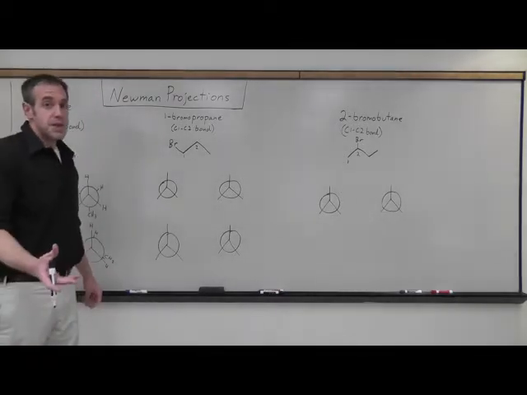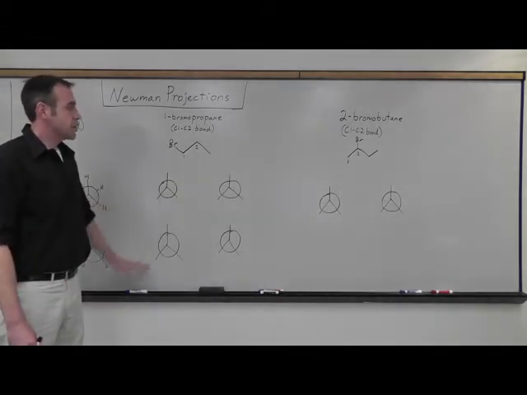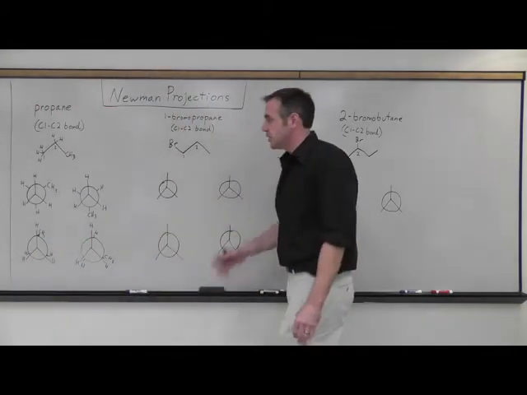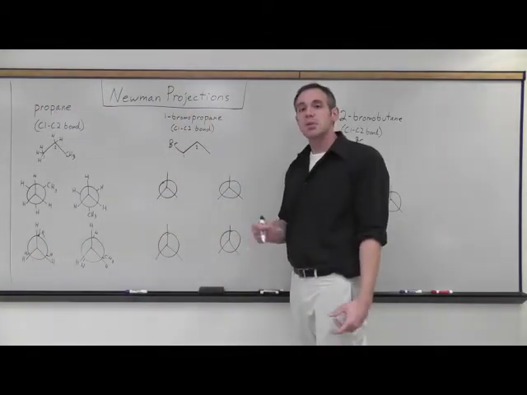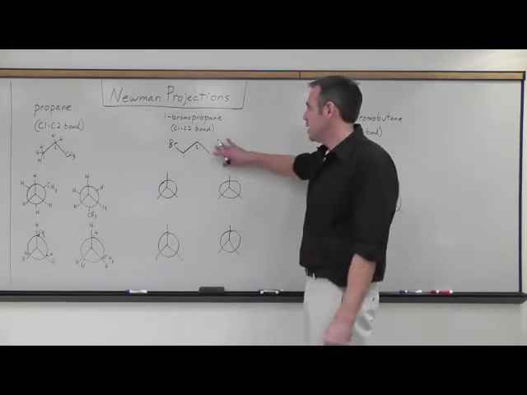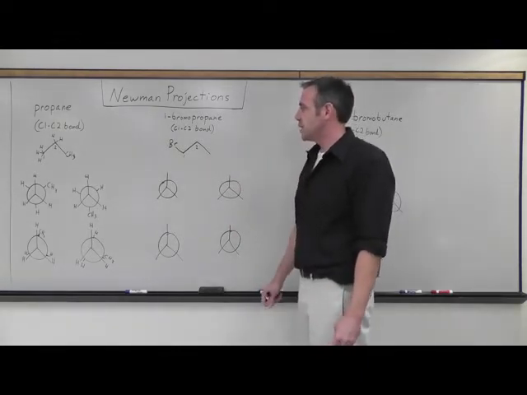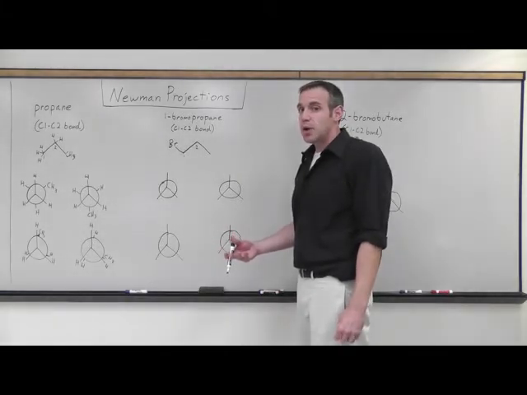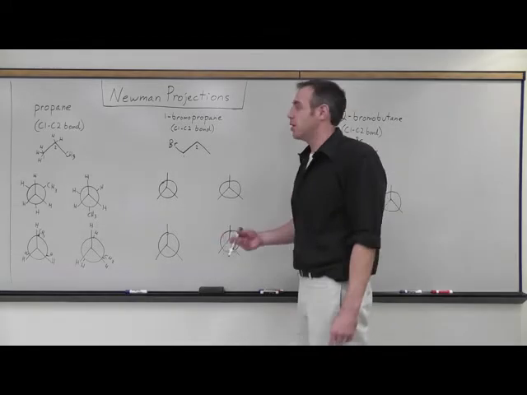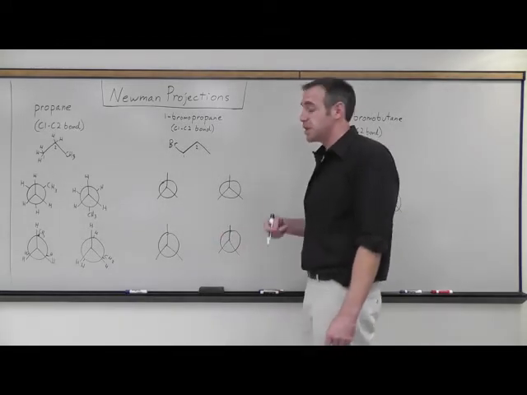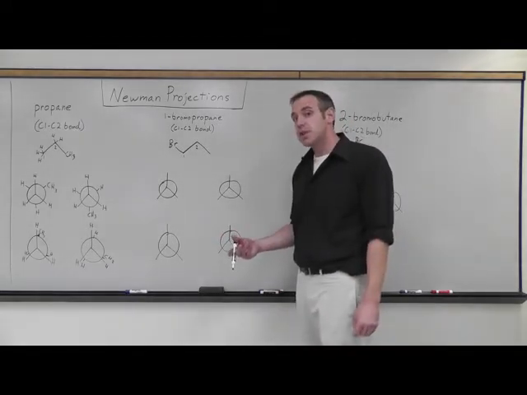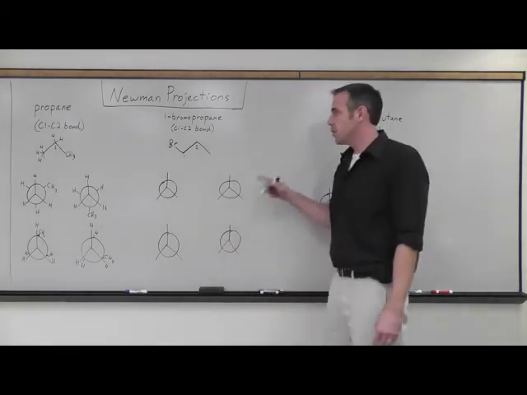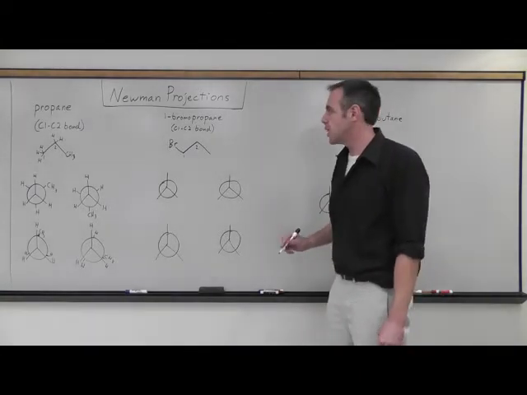If you can, pause it and try and fill in some structures. Notice, like in the first example, I didn't draw all of the possibilities, just a select few. Any more and it would get a little redundant. Here we want to try and make sure we can represent the best staggered conformation, and then one that's not the best staggered conformation. And then we want to see the worst eclipsed conformation, and then one that's not the worst eclipsed conformation. But we'll be able to see a difference here. So go ahead and try.